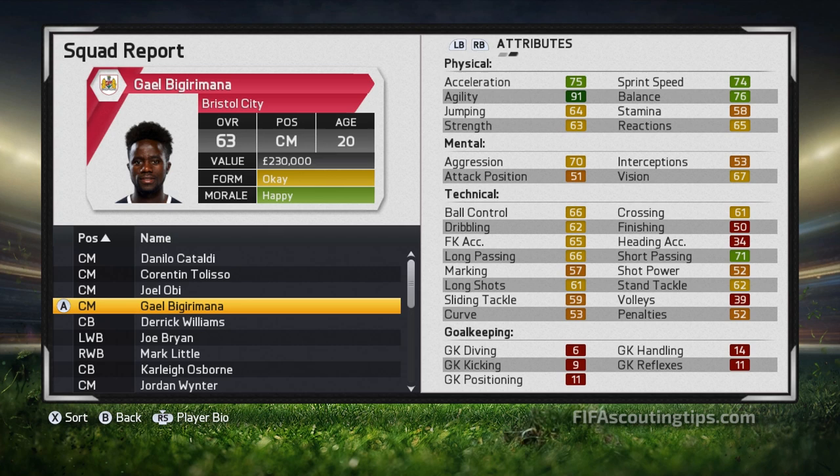So he's very good at lots of different things. His tackling is just as good as his dribbling, very good passing as well and decent vision. He's got good pace and half-decent crossing, so you can play him on the wing as well if you need him to, and decent long shots as well. So wherever you need him to play, he can do a good job there, and for such a low price, you can't really say no.